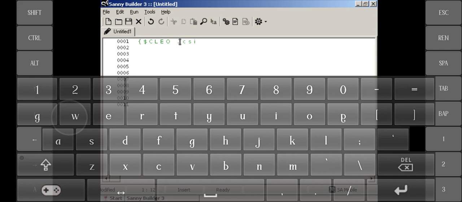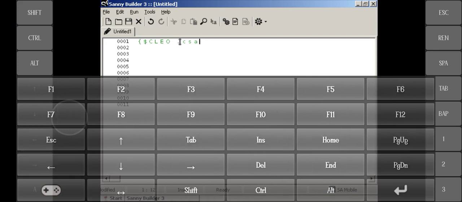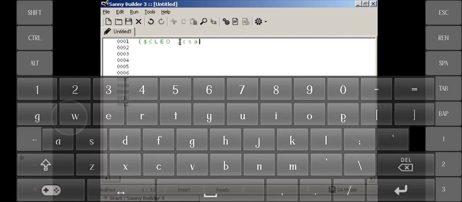CSI is a script which, in the Cleo menu, when you slide down, is shown there, like car spawn, vehicle spawn, skin, and whatever. You can see them in the Cleo menu. But if I say CSA, this loads when the game loads. It starts working when the game loads. It's like my missions. You cannot see them in the script menu, but you can see them when the game loads. I'm not going to experiment on this. You can experiment as a lesson.